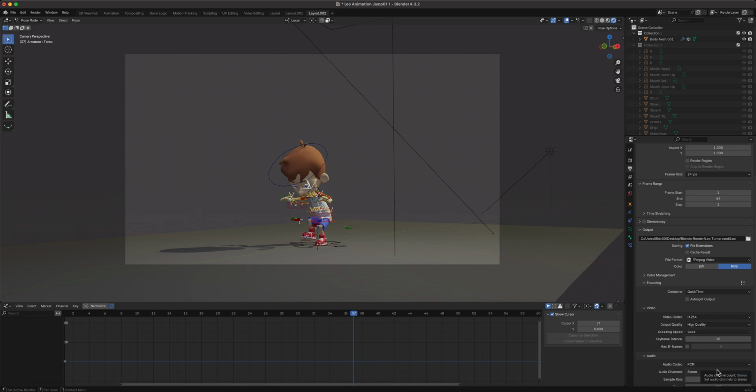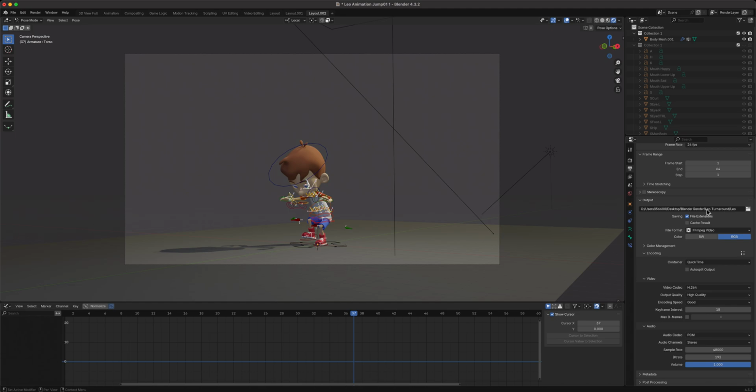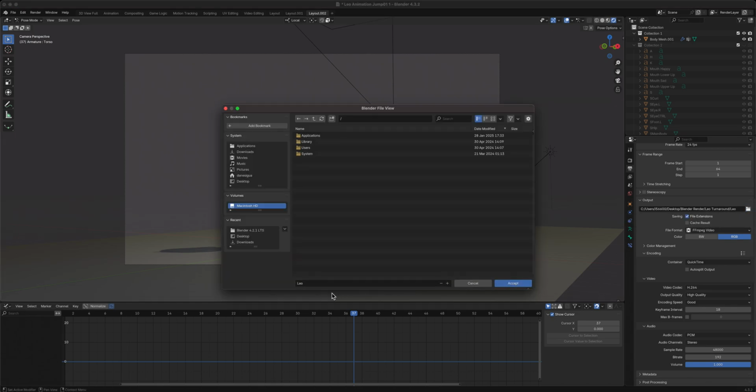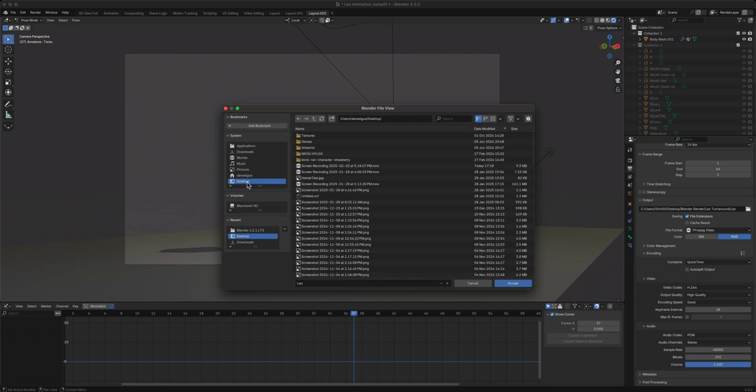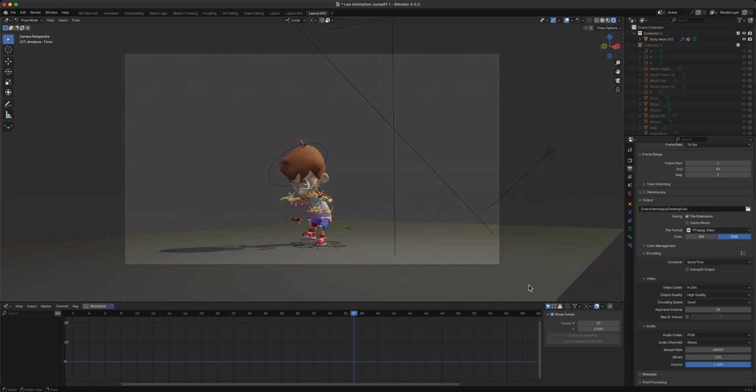If you don't have any audio, but you added PCM right here, it just makes the file a little bit bigger, but there's really no audio. I mean, the data is too tiny. But that's how you add the audio. And after all this, you are now ready to give it a file. So you can click on the navigate or browse folder. You give it a name and you tell it where to be dumped. I'm going to put it on the desktop right there. Once I hit accept right here, it will generate a path where the animation will be. It's on the desktop.